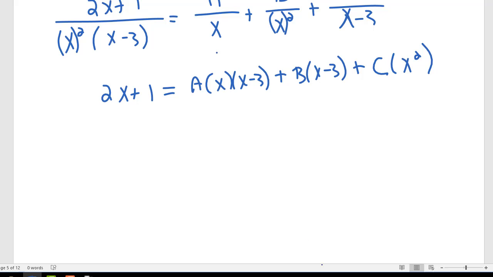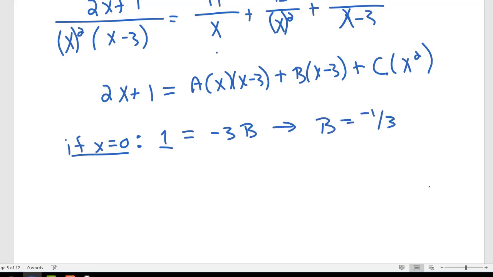So remember, I'm going to zero out terms. If I plug x equals 0 in here, it's going to get rid of the a, and coincidentally, if I plug x equals 0 in, I'm going to get rid of the c. So I'll be able to find the b term when I do that. So I'm going to say, well, what happens if x is equal to 0? On the left-hand side, if x is equal to 0, I end up with 1. And on the right-hand side, if x is equal to 0, I'm going to get negative 3b. Right? So that tells me b is negative 1/3. So we found b pretty quickly, actually.